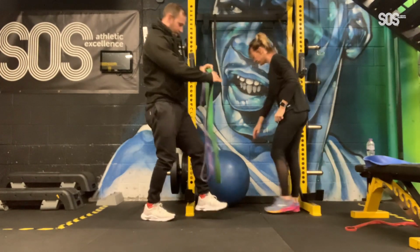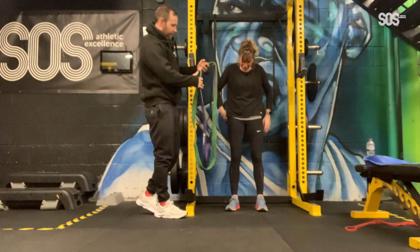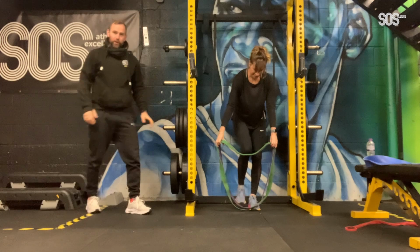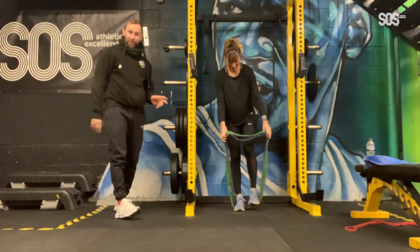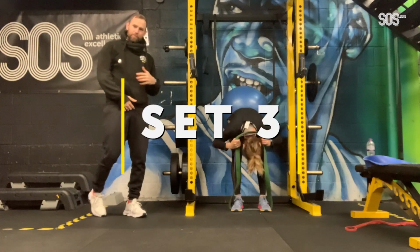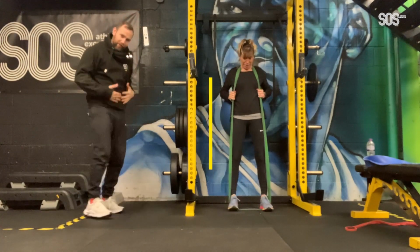Okay. Yeah, perfect. So you've got 4 sets, guys, so it's important you hit all the reps. We don't wanna hit fatigue too soon. Remember when I did this workout myself, I went too hard on the first 2 sets. And then by the 3rd set, I had to lower the weight. And I think it's better to finish off on the 4th set with a harder set rather than start too heavy and have to go lighter.